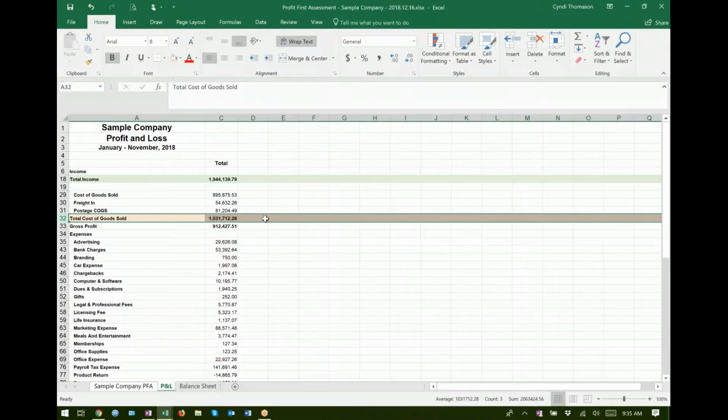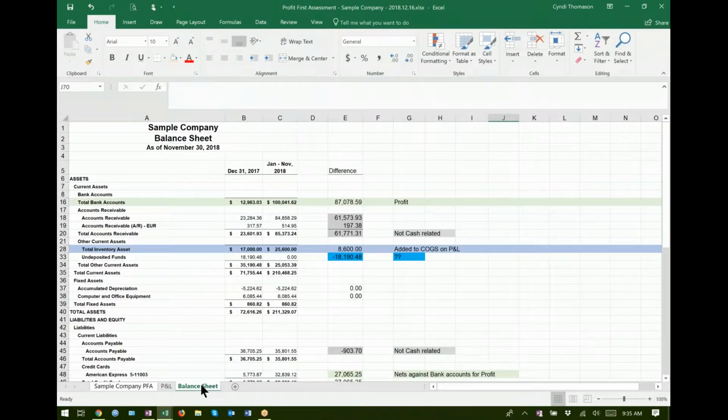The balance sheet, we have to manipulate the data for just a little bit to get the information that we need. Because the balance sheet is cumulative over the life of your business, and we're only looking at data from January to November of the current year to match our activity in our P&L, we have to do a little bit of math with the information that you export. That's why we actually downloaded the information in two columns, the end of last year and all activity for this year. So we have to take the difference from those two time periods to be able to determine what actually relates to the current year time period.